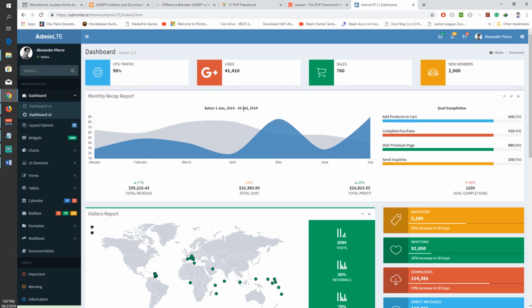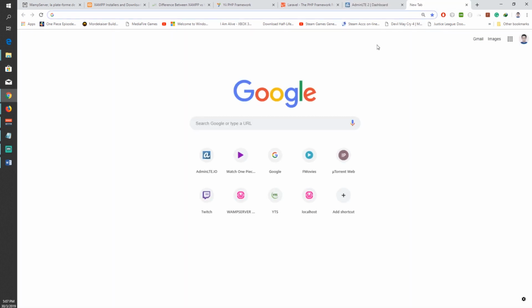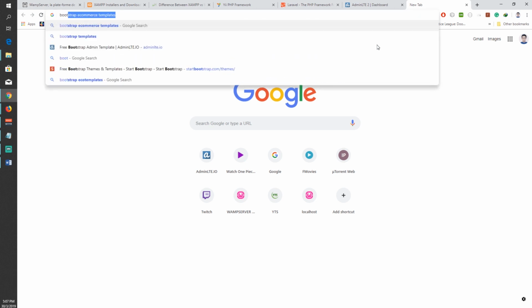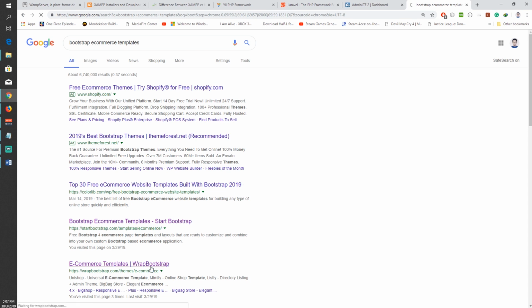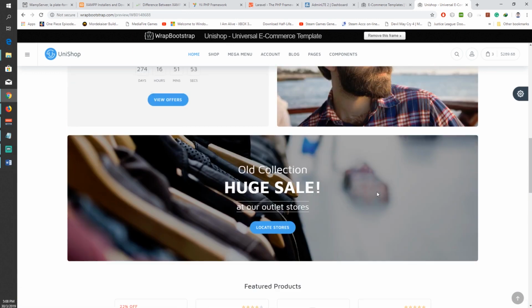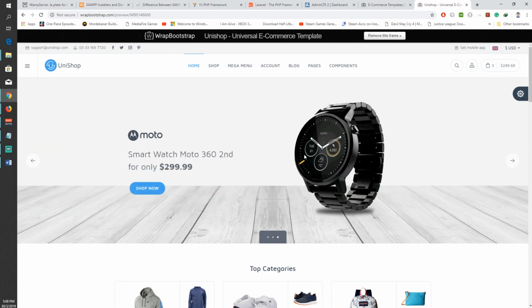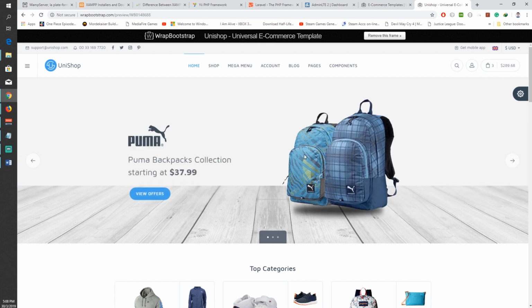Let's see in the AdminLTE template. What we have here is an admin and dashboard type of website. You have this kind of look of a template. But if you want to go for something else, maybe an e-commerce kind of website, if you have products that you want to sell to people, maybe you can go for something like the Webwrap Bootstrap that we have here, live preview maybe. You go here to view the demo, or maybe you want to go for something like this. You have products that you want to sell, you can go for templates that look like this. Or maybe you have a business, a company that you want a corporate or business kind of look, you can go for that template also.